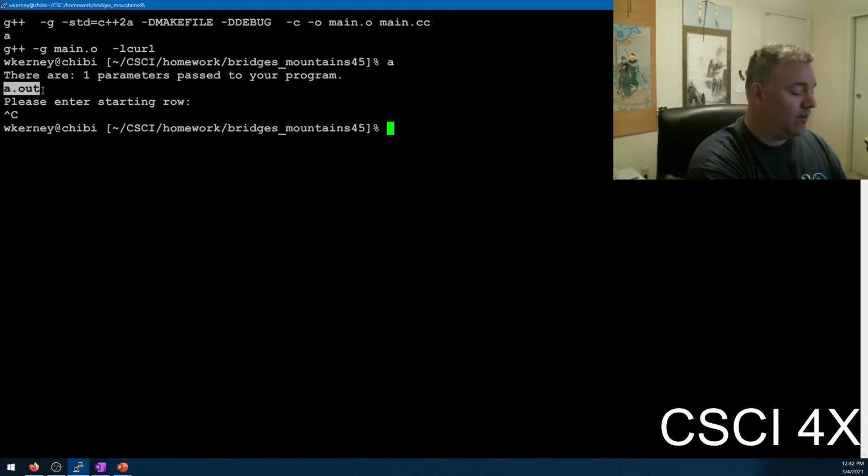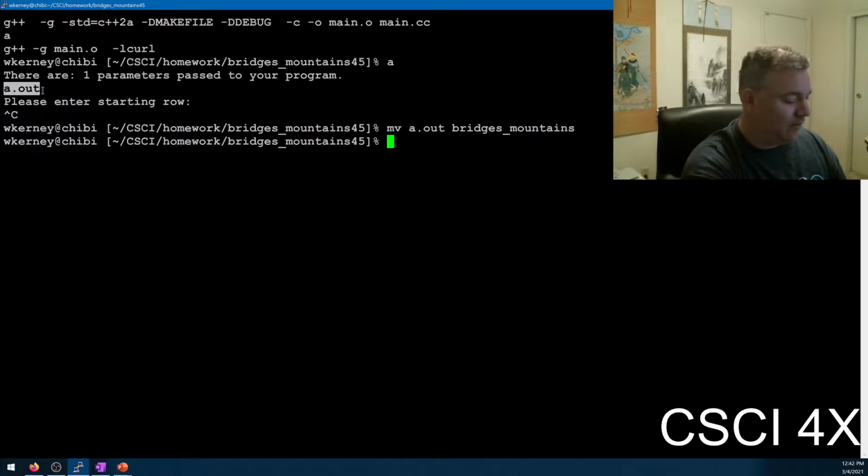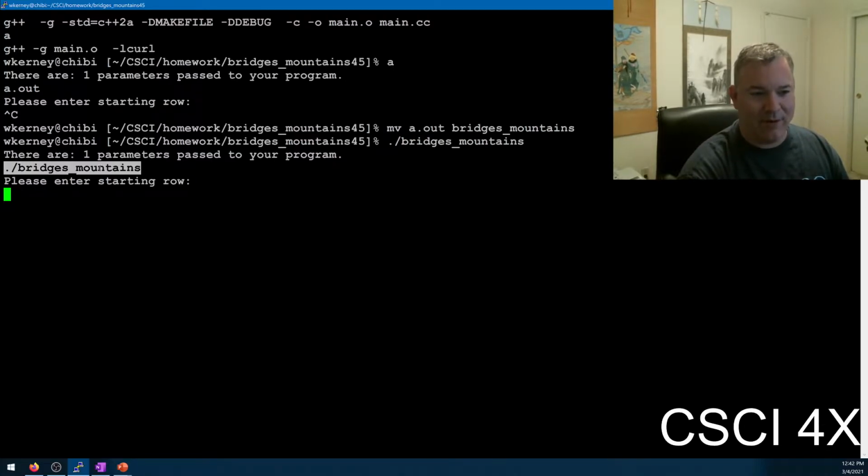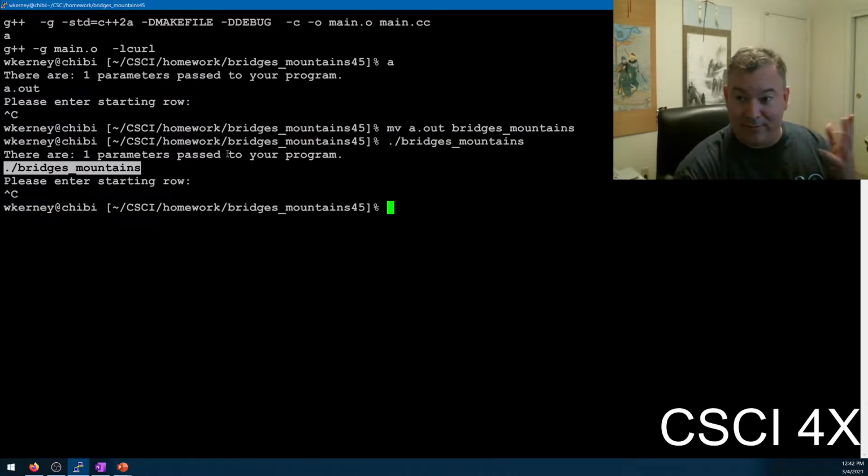Okay, so if we run the program, let's actually rename a.out. Let's move a.out to be bridges mountains, like a proper executable. And if we run bridges mountains, you'll see the parameter passed into the program is bridges mountains. The name of the executable is the first parameter.